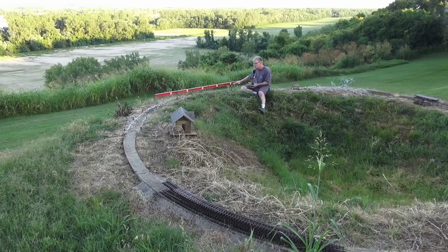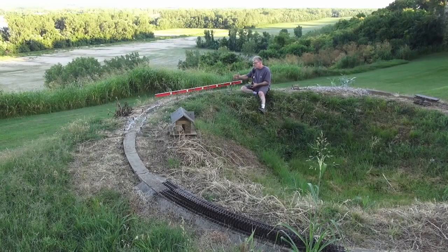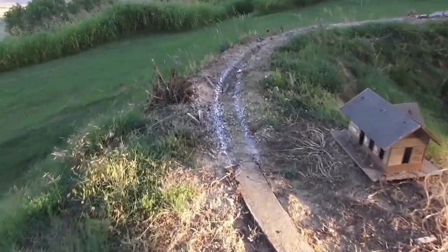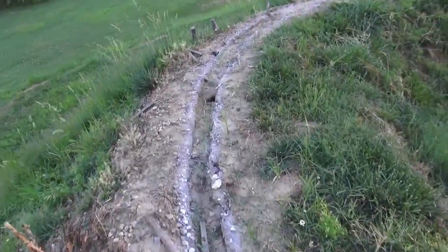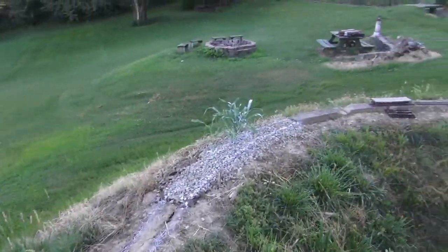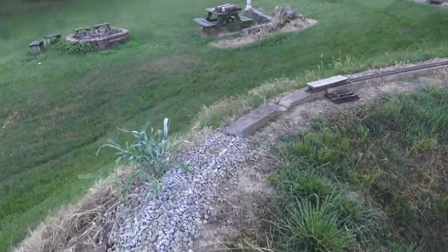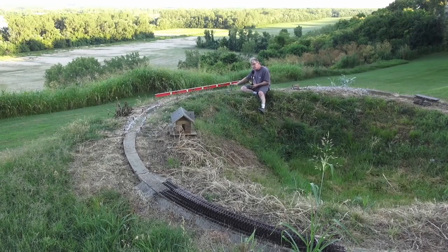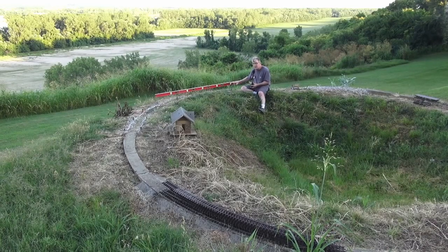Now what I'm going to do is take 1/4-inch Luon and drive in stakes all the way on both sides. What I've done here, I'll show you this clip, is I've painted white paint on either side of where the stakes are going to go, where the bricks used to be that I temporarily put in here to run trains on top of. I'm going to dig this out and start to create an area where I can pour 4 to 6 inch deep sections of cement, keeping it completely level across the top. The tops of the stakes here give me my point of level so that I know exactly where the roadbed needs to be.